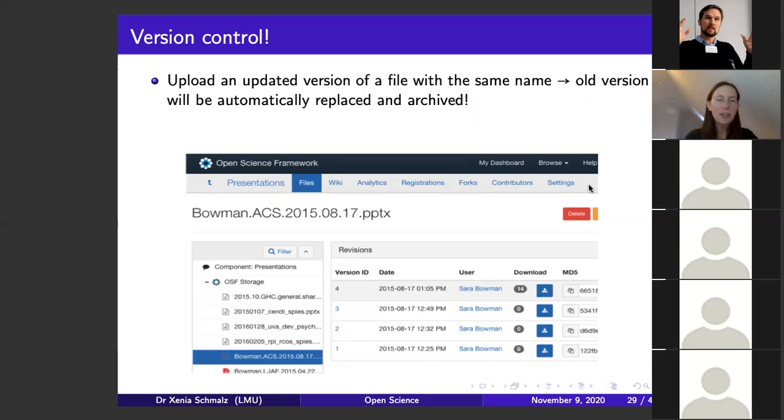So next two topics were working reproducibly and FAIR data, which had the same amount of votes. So because it's a nice segue from the open research workflow, I think I will continue for now with working reproducibly, if that's fine with everyone. So the segue is version control, which is also a feature that the Open Science Framework has. So maybe again, a show of hands. Well, maybe I'll reverse the question for now. Who hasn't heard about version control? Who doesn't know what version control is?